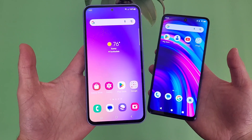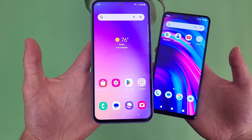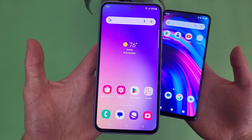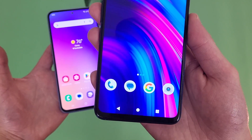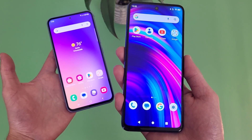With the Samsung Galaxy A54 5G, we're getting a 6.4-inch 120Hz Super AMOLED display with a 1080p resolution, a PPI of 403, and a 19.5x9 aspect ratio. With the Blue F91 5G, we're getting a really large 6.8-inch LCD display with a 1080p resolution as well, a PPI of 396, and a 20.5x9 aspect ratio.